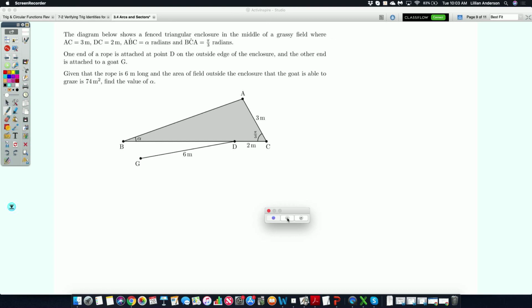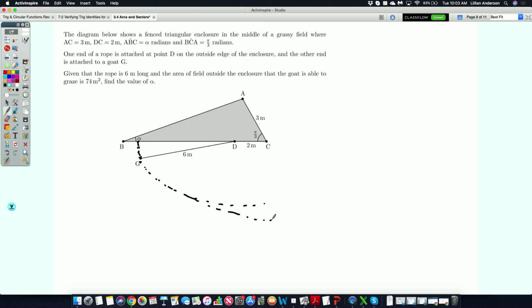So at that very taut rope, if that goat is going to walk around at his very tight limit to the left or to the right of him, what type of shape is he going to form? He's going to form a circle. More specifically, a semicircle, because if he goes this way, he's going to be stopped by that fence, that enclosure. If he continues to walk this way, he can only go so far.